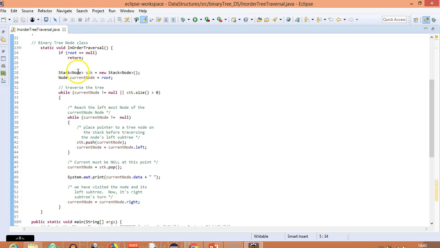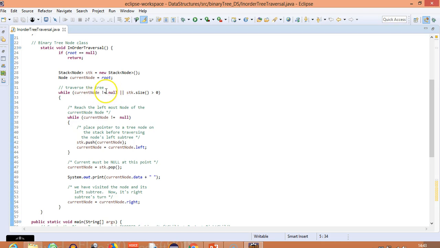Otherwise we are creating a stack and naming it stk, and then I'm creating a current node and initializing it to the root node, and now we are traversing the tree. For that, we are checking if our current node is not equal to null, because if it is null then there is no point in traversing.